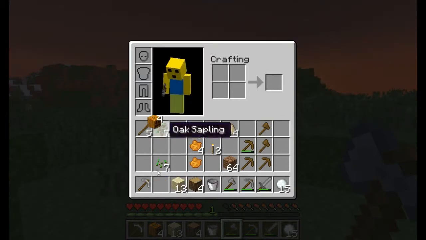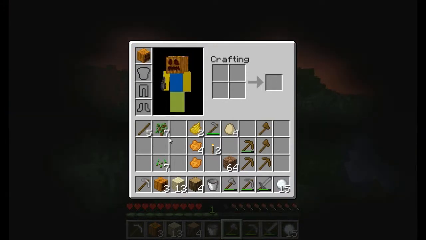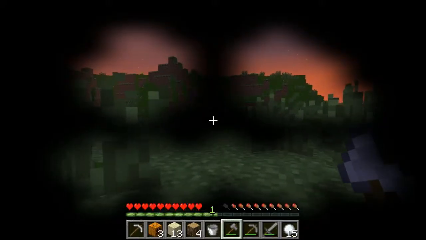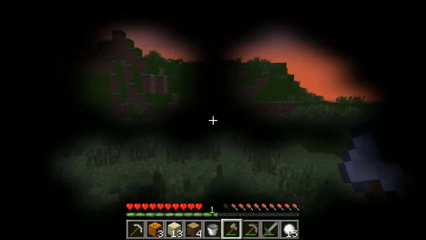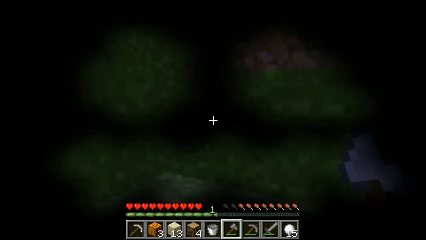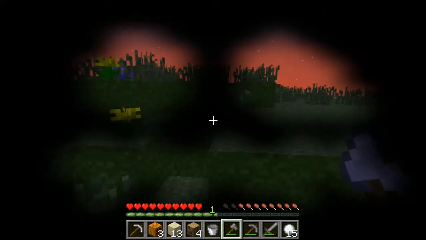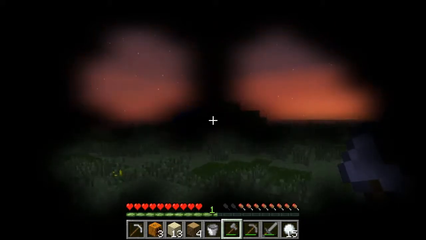Why? Come on, give me a pumpkin. Give me a pumpkin on my head. Go. Oh, this is just epic. Come on. Look, oh, my face looks scary now. I am beast. I should be really wearing this like Halloween time. Dun dun dun.